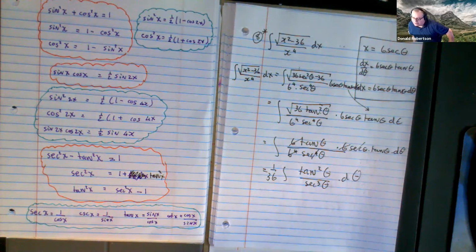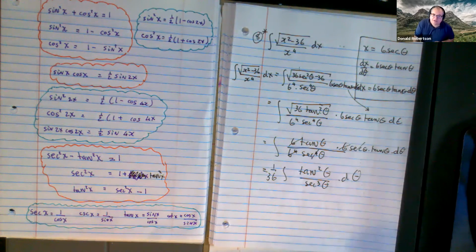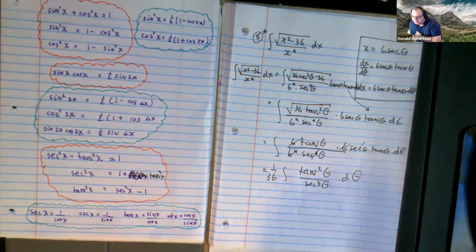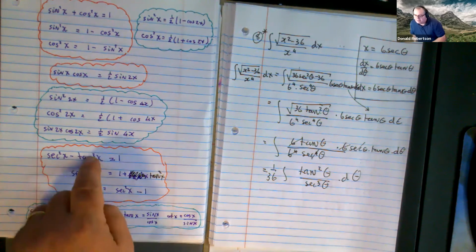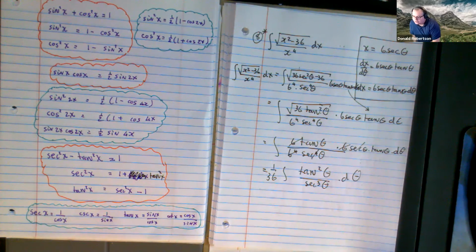If you try secant theta, will you trust me, it goes nowhere. And if you try tan theta, it's just equally as bad. Now you might say, well, how do you know it goes nowhere? If you do a U sub, as long as it's secant squareds and tan squareds that are left over, there's a bit left over typically. As long as it's secant squared or tan squared, you're okay. You can get out of the hole because you can do one of these. But if you ever get a secant left over on its own, or a tangent left over on its own, then you're in trouble. So that's how you know it's not working.